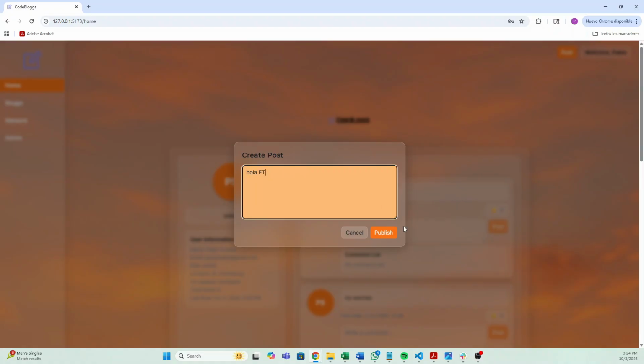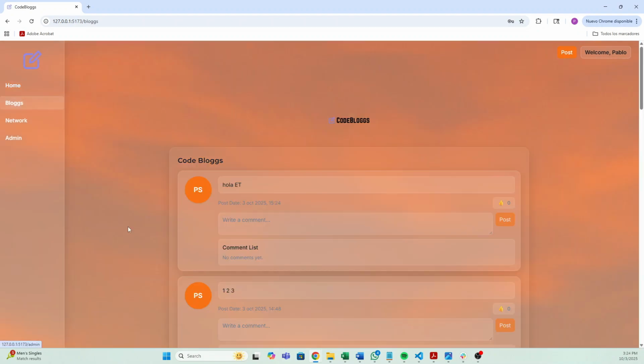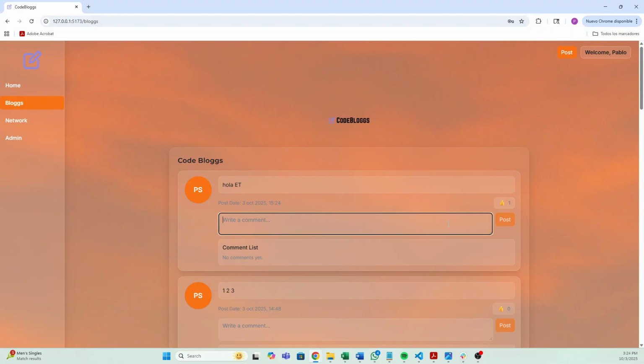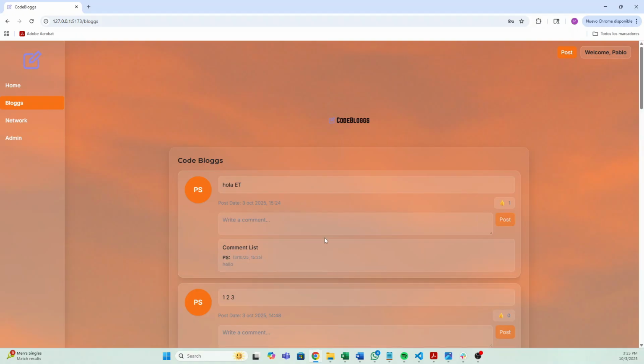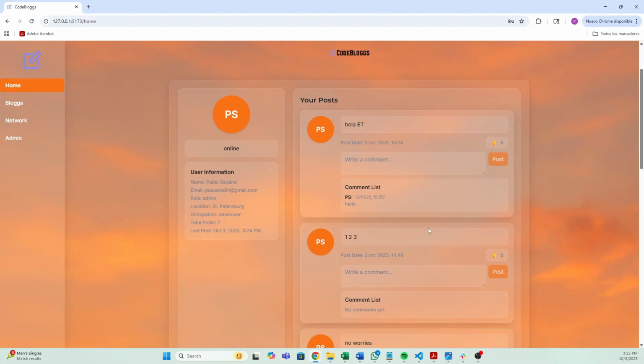When I publish and navigate to blogs, I'm able to see the last post, which I can like and also comment. Then going back to home, after the placeholder loads, we see the post, the comment, and the like count, which of course is synced to the backend.